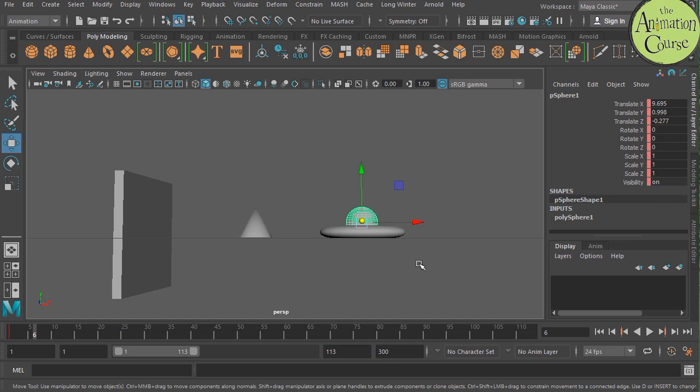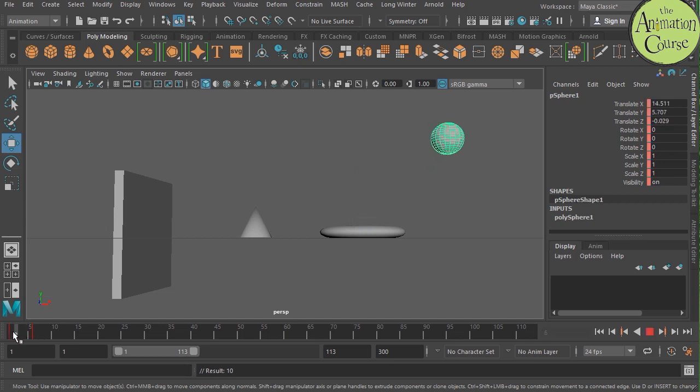Now I'm going to hit the, you can see a couple things here have happened. So I have moved everything, but there's no red line, and these have kind of turned to pink. This pink means that there are keys on the object, but there's not a key on the frame that I'm currently on. So I have to hit the S key again, and then they will turn red, and then we will see a red key and line on the frame 6.